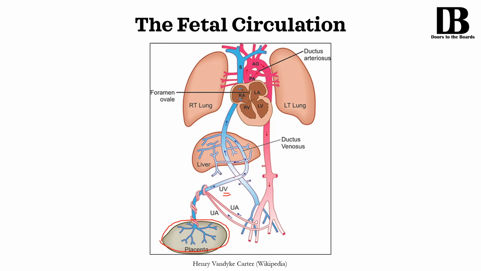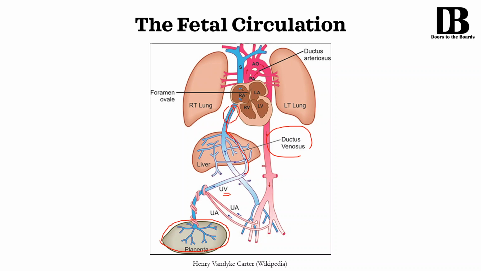So it's going to have to pass across the liver, so it's going to get passed over the liver through the ductus venosus. The reason this happens is because the mother's liver actually already does all the metabolic processes that are necessary for the fetus, so he doesn't have to really delay himself with the blood. He doesn't have to pass it through his own liver. Instead, he can just rely on the metabolic pathways of the mother's liver. So then it's going to reach the right atrium through the inferior vena cava of the baby.